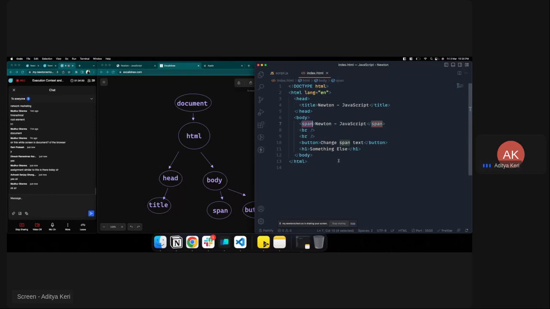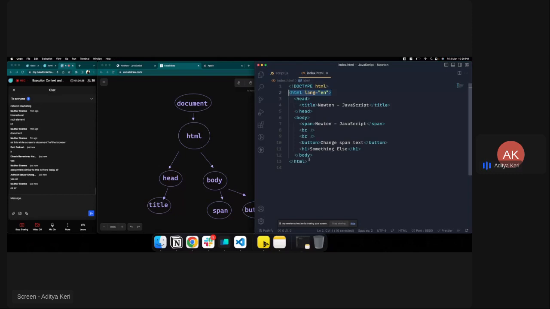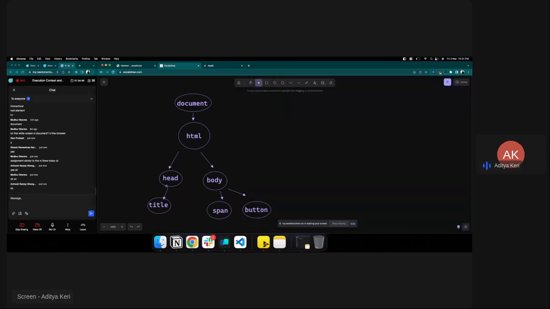Okay? So just to revise, whenever we have a HTML page like this, the browser will look at the page and it'll create one node for every single element like this, and it connects them together in order to make them a tree structure. Okay, a browser will look at the entire code. It'll create a single node for every single thing. So it'll create one node for this, one node for HTML, one node for head, one node for title, and so on and so forth. After creating the nodes, depending on the parent-child relationship, it'll create a connection like this.